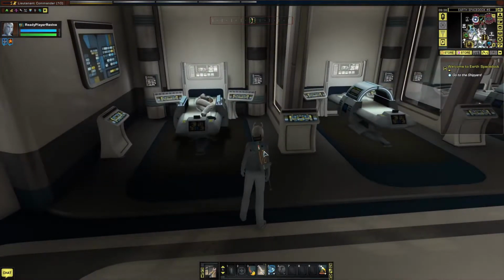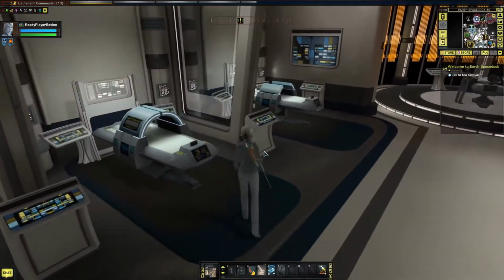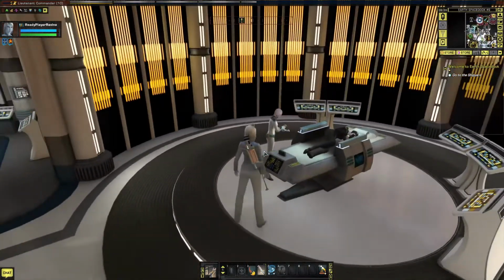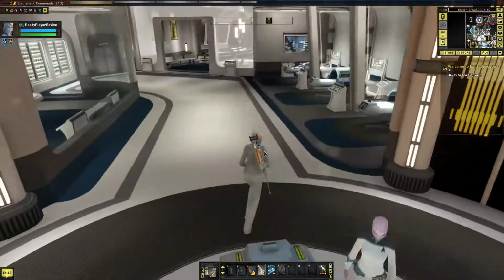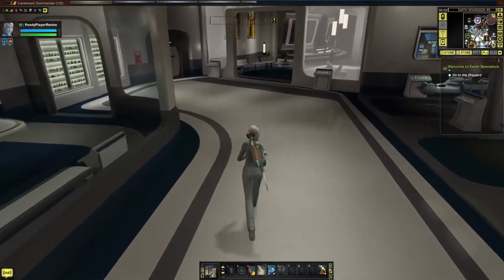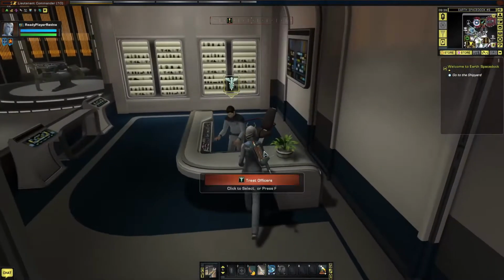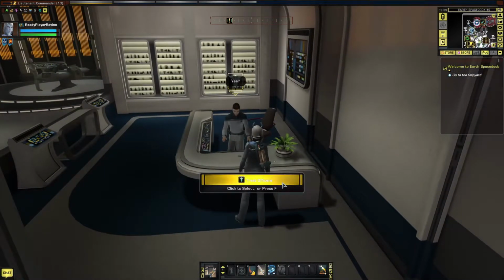Looks like somebody's had a bad night in the club. Some bio beds. Somebody else has had a bad night at the club. Let's go and speak to the doctor. Here he is. Treat officers.